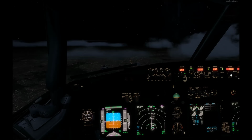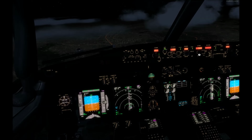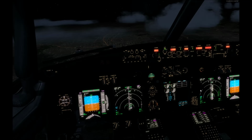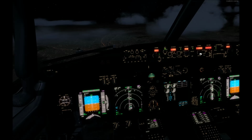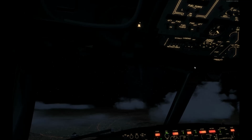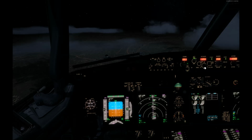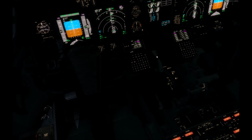There's 10K, we'll keep the altitude going down. What's our next restriction? It's 9,000. You know, this is in the FMS, it'll hold all these, I don't need to step it down one by one. So I'm just going to set the missed approach altitude, which is 2,000 feet. And we're under 10,000 feet, so fixed landing lights are on. And I'm going to set our speed down to 240 and pull out some speed brake, because it looks like we'll need it.